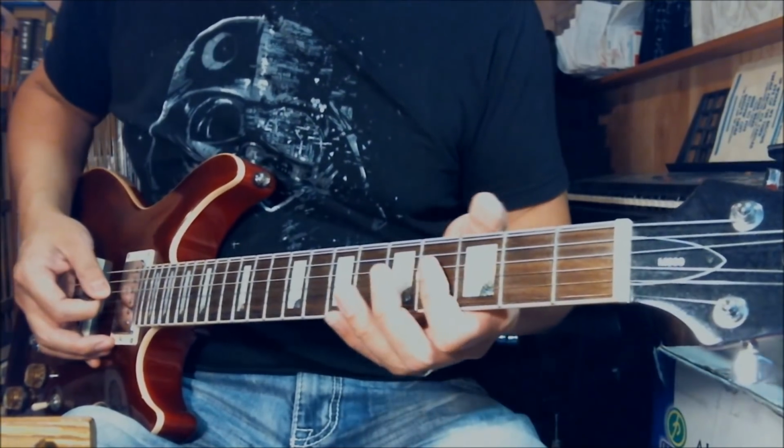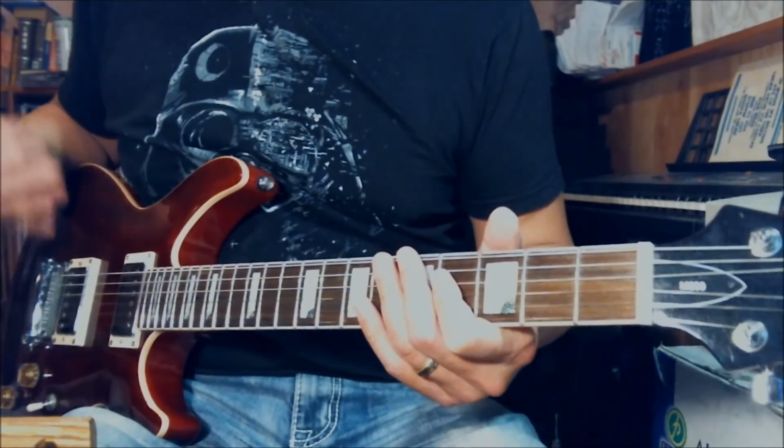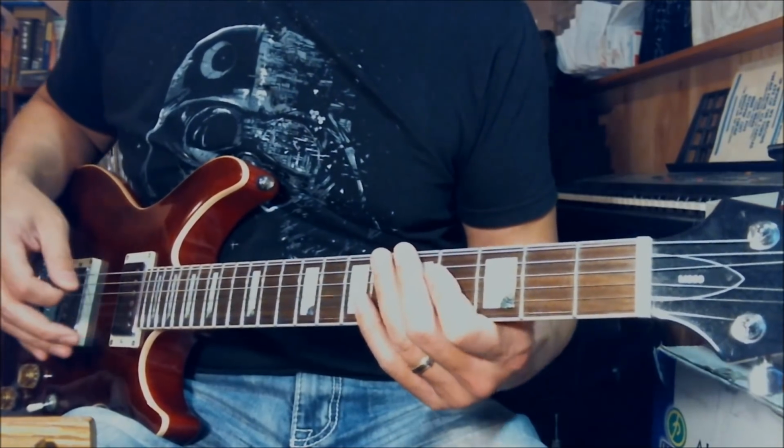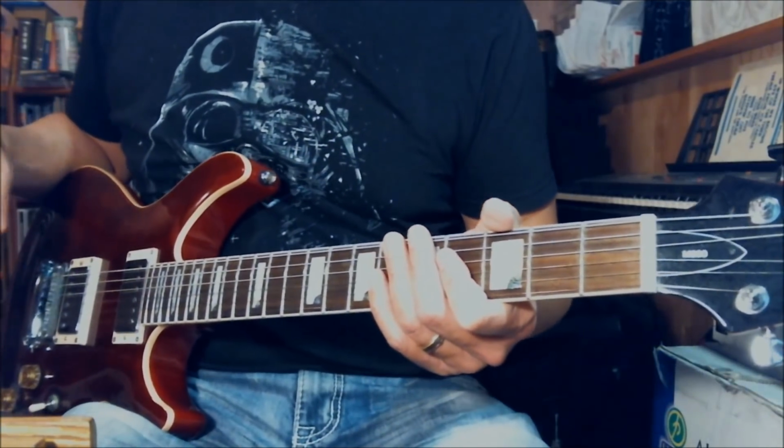Oh, by the way, the 4th fret on the D and G, that's a B chord. It's like a B power chord, but we're only playing those two notes together. So again, slowly.